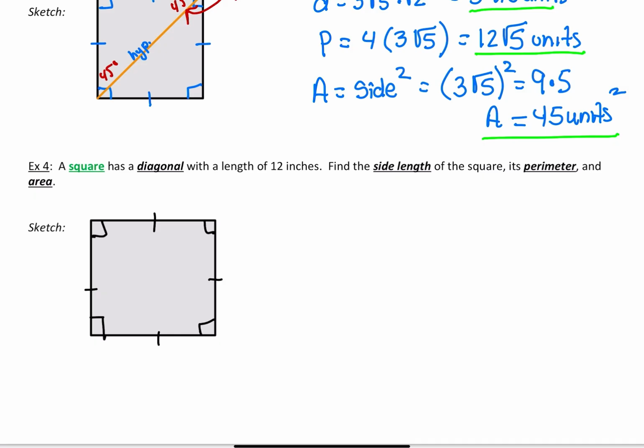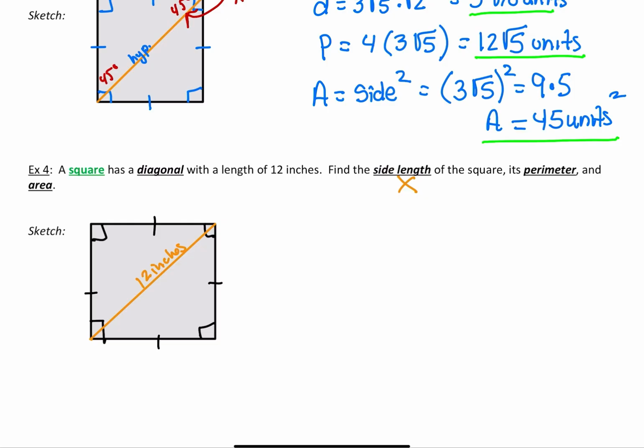It says a square has a diagonal. Let's draw it. Remember what a diagonal is. We talked about these in the past, but a diagonal connects every other vertex. It goes through the interior. And there you have it. We're just going to draw one. Don't draw both, just one is sufficient. So a square has a diagonal, and it tells us the length. We have a unit, 12 inches. And they want to know what is the side, so why don't we call that X, and we'll put X in the figure. We want to know the side, the perimeter, and the area.